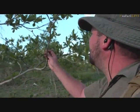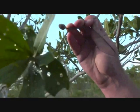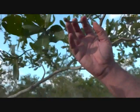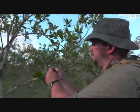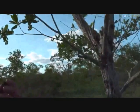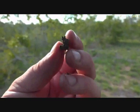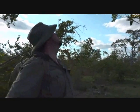Another couple of interesting things around. There's these little bulb-like looking things on the plant. That's from a gall wasp that stung the plant, and it's grown a little bulb inside, or a little ball, and they lay their eggs in there. Some of the bigger ones that they make are different. There's a couple of different ones. You've got this little round one that we're looking at now. Then we've got another one that almost looks more like a hornet's nest, really anything where something would have good protection, but I suppose they do have. And then there's one that's very long. I don't see one on this tree.